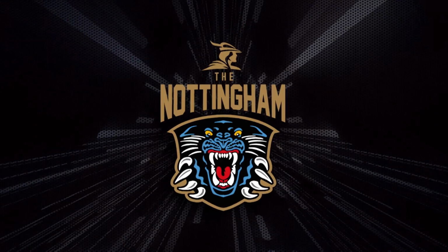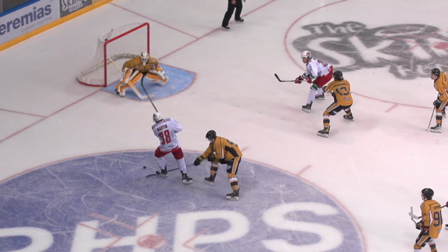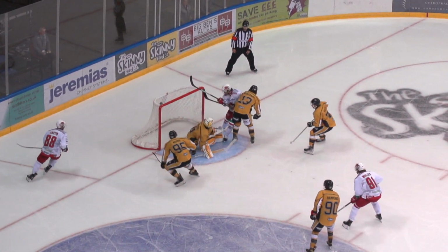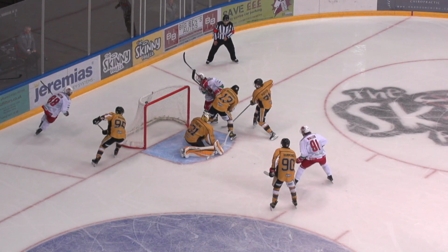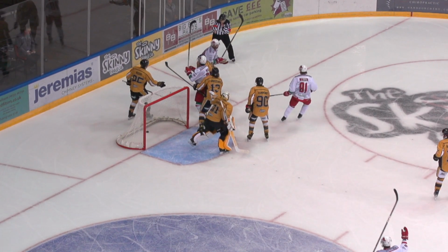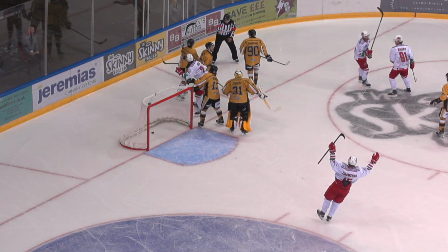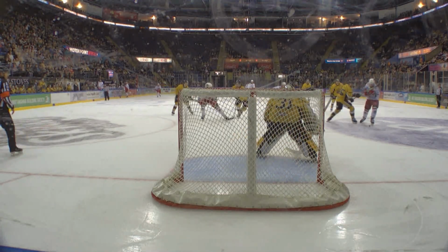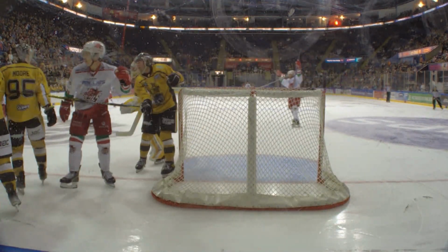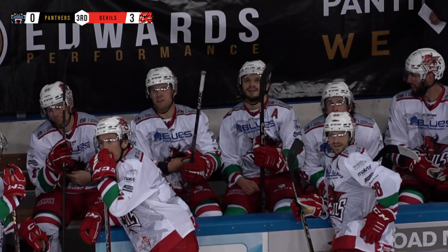Yeah, I think Alex Dubois, they're just talking about a potential kick here. Joe Martin does a great job. Just again, he just wins this one-on-one battle, gets that across, and it definitely does come off both skates, but I don't think there's a kicking motion unless anything happens there. JC Broussard just trying to tie his stick up. I think that's Reed. It's Reed, Brody Reed from Joey Martin. We'll get a good look here off both skates. Do you know what? He does kind of bump it, but I don't know if it's intentional.